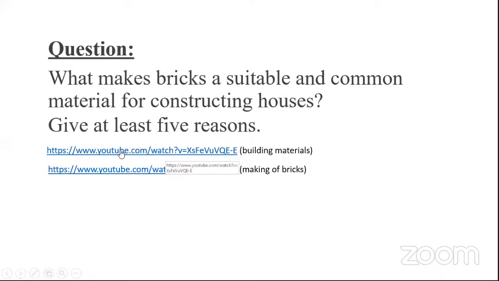And the video watched, this is the link for the video we watched. Then this is the second link, which gives us a hint on our activity, like I said in the bracket, making of bricks. You can follow it, then it will take you to that video I got for you. But you can look for more videos. You'll find the work on the Google Classroom.